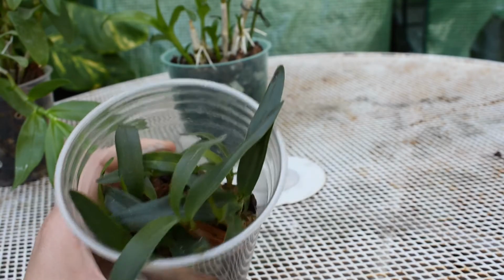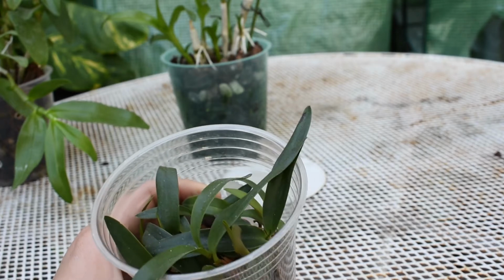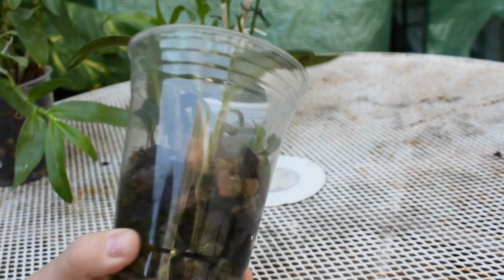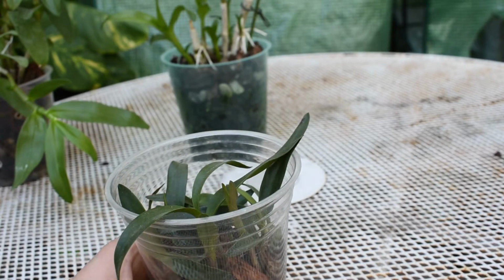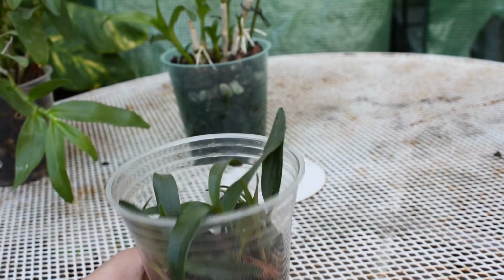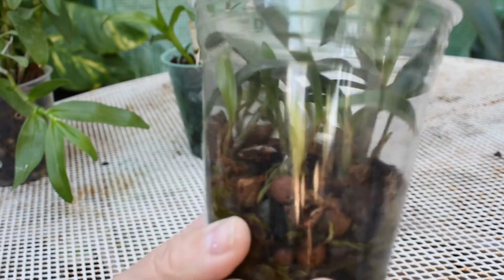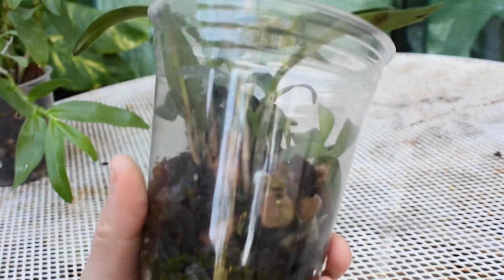And I didn't think they were going to survive. I decided after all not to put it in the solo cups like I said I was, because I didn't have the room. I don't have the room actually with all my other seedlings. I don't have any room, not right now, because I moved everything indoors and I only have one shelf because it's kind of cold outside. But I wanted to show you guys this, and I'm actually going to leave these here for another month or two, or until I feel like they've outgrown this.